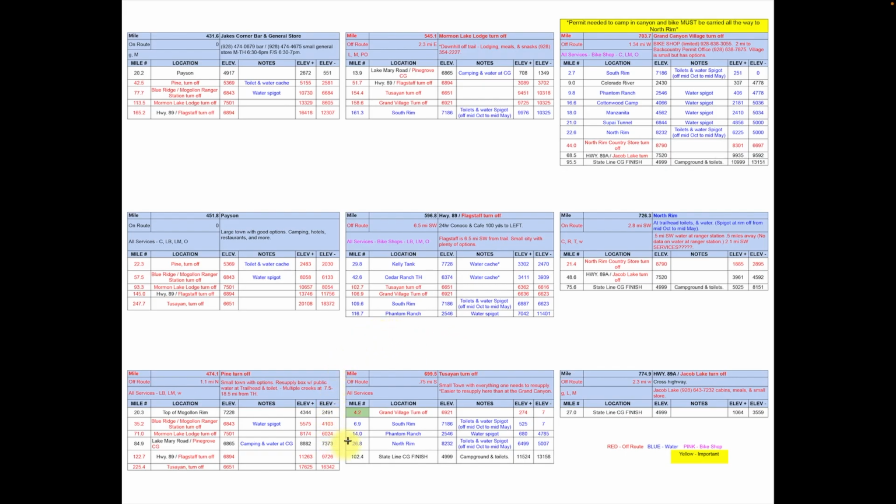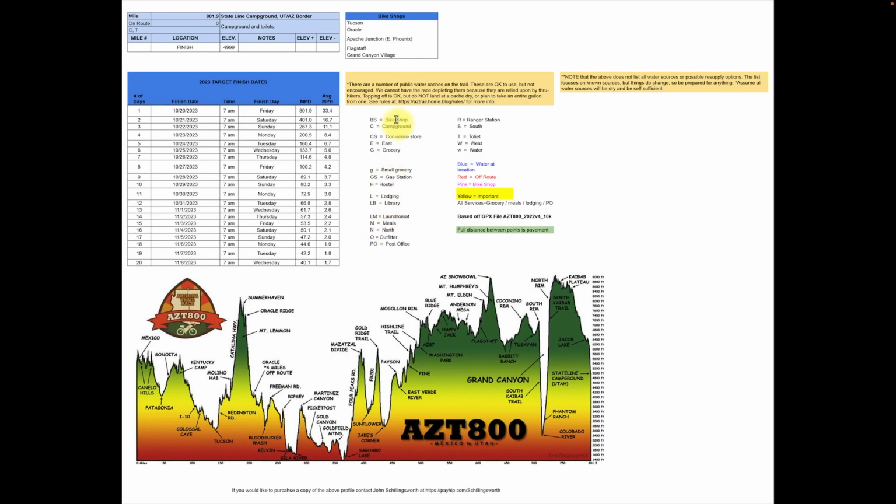All right, the last color we see here is this green around the 4.2 between Tusonia and the Grand Canyon Village. If you see a green box around a mile number, what that's telling you is that the entire distance between the 2 points of interest is paved. So there is one last color I wanted to tell you guys about. Notice here that this Flagstaff note has all services, bike shops, and that's in pink. You also got one up here. All bike shop resupply notes are in pink, so you guys know where the bike shops are, because that's very important.